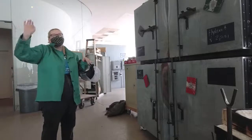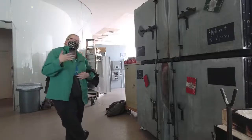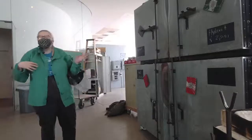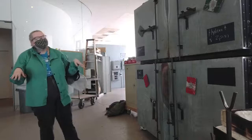But a good example we have of long annealing is that bench in our ancient gallery. That annealed for about 11 months. And it still has teeny tiny cracks in it. So we want to make sure everything gets cooled down nicely, nice and smooth.